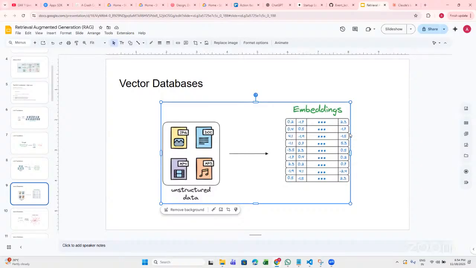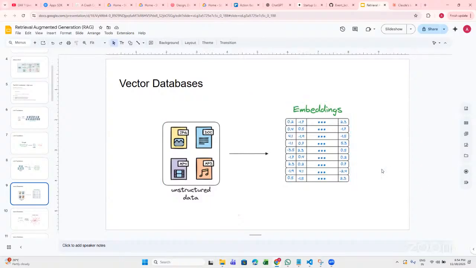So you and I cannot understand what these numbers mean, but there is an embedding model which converts these artifacts, which are documents, images, music in an MP4 or videos, into these embeddings and stores them in the vector database. Why are they needed? Because in the future, if a user asks a query, the embeddings of that query are compared with the embeddings in the vector database, and similar documents are fetched and passed to the LLM along with the user query to get the answer.